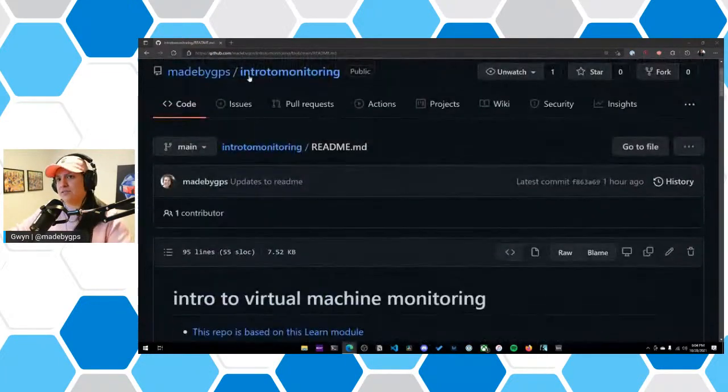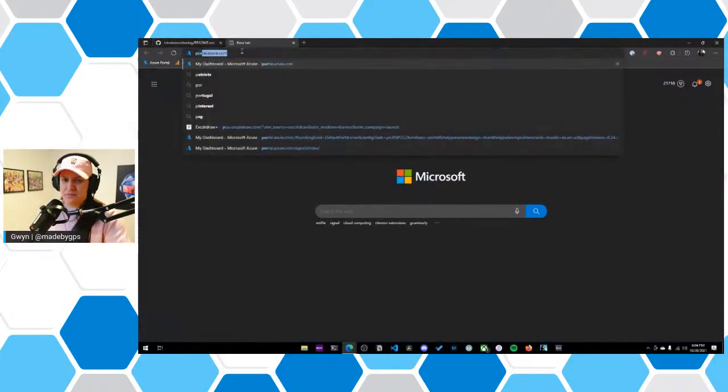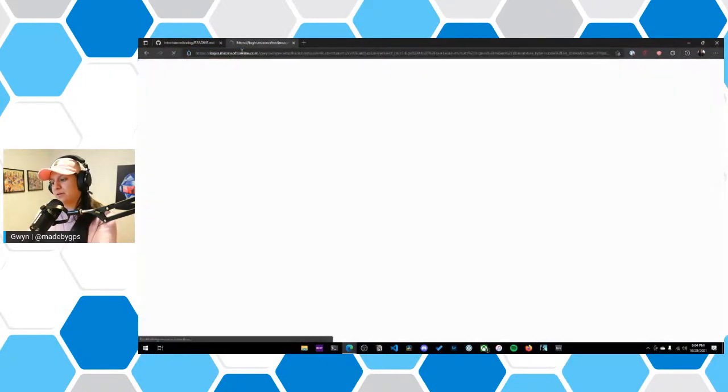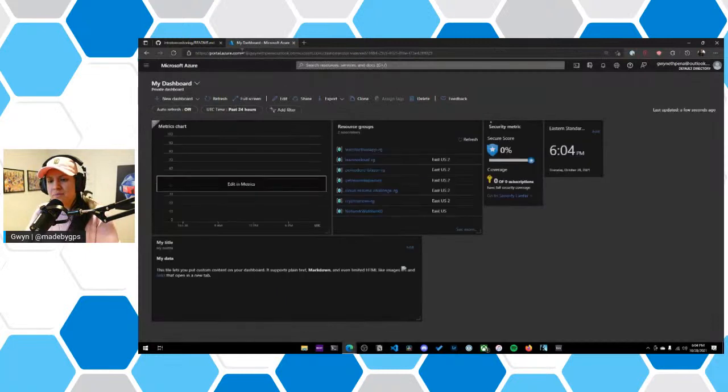Today we're actually going to start by deploying some stuff first. When it comes to monitoring, you have to use this thing called a Log Analytics Workspace. And since we're using virtual machines for this specific session, we're going to create 2. The process of onboarding virtual machines to Log Analytics Workspaces takes about 10 to 15 minutes.